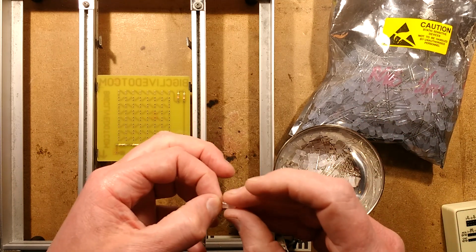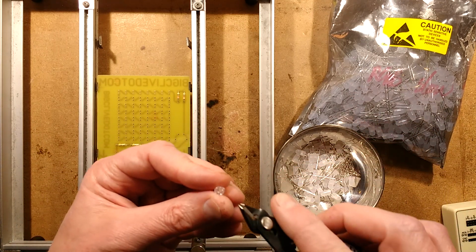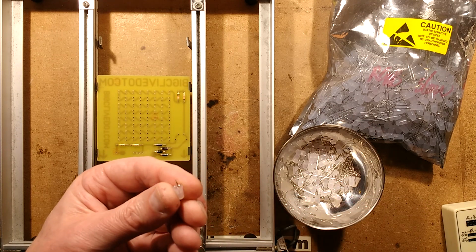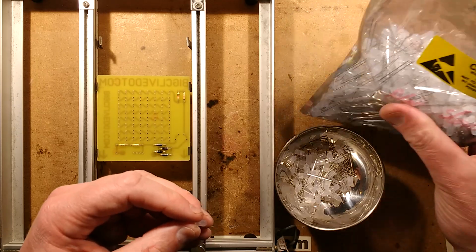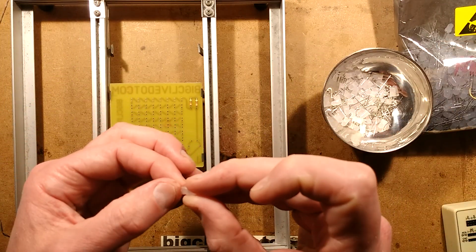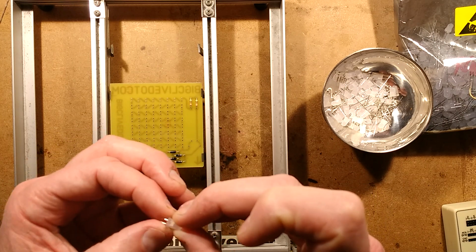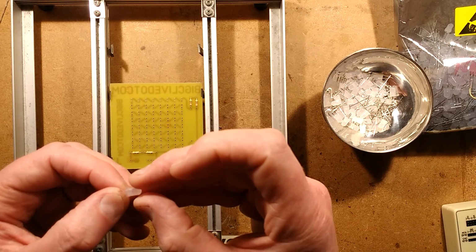So the LEDs I've decided to use, I don't know if this is going to work that well, notice a little rag of resin here, I've decided to use the colour changing LEDs, the RGB slow colour changing LEDs, because I've got a huge bag here. Yeah, I'm going to have to try it at some point. I know the diffused isn't the ideal one for this effect, because it really needs this sort of highly focused lens effect, but it will still produce an effect.